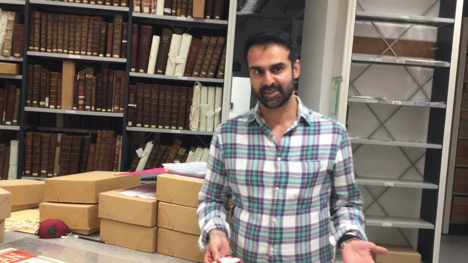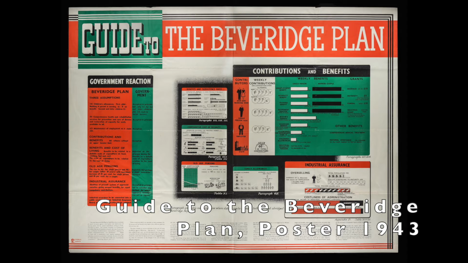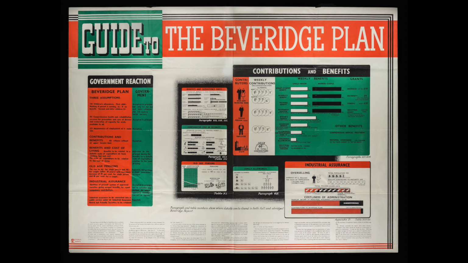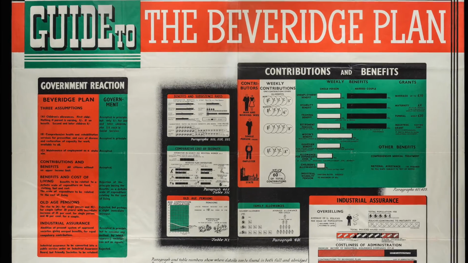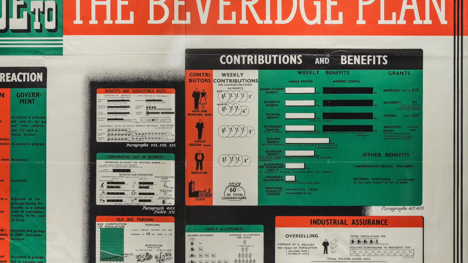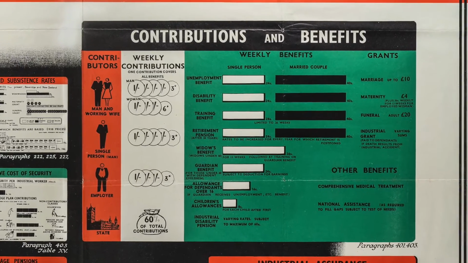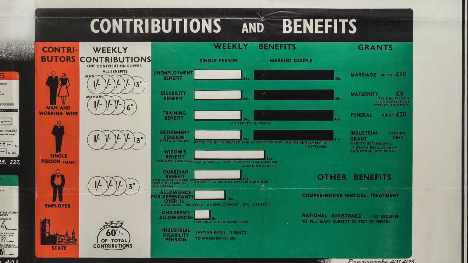We've come downstairs to our store to take a look at a large poster which is a little tricky to manoeuvre around. The poster itself, though, illustrates the key benefits and levels of assistance that Beveridge's report offered the public. These new benefits included payments in the forms of children's allowances, along with improved payments for people who were out of work due to unemployment, illness or disability, and widows' pensions.